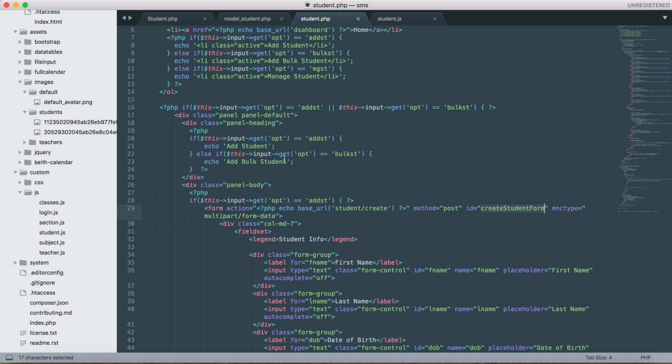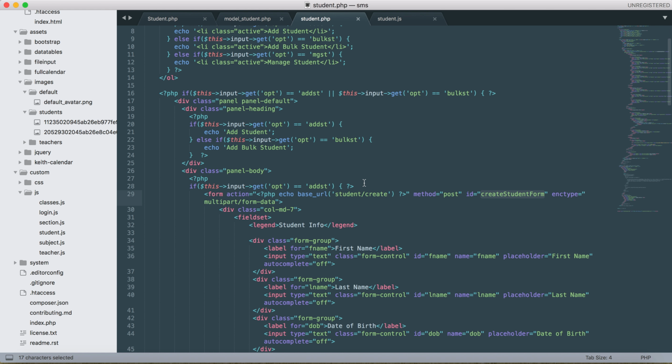To do that, we need to add an ID in student. Okay, we have one.